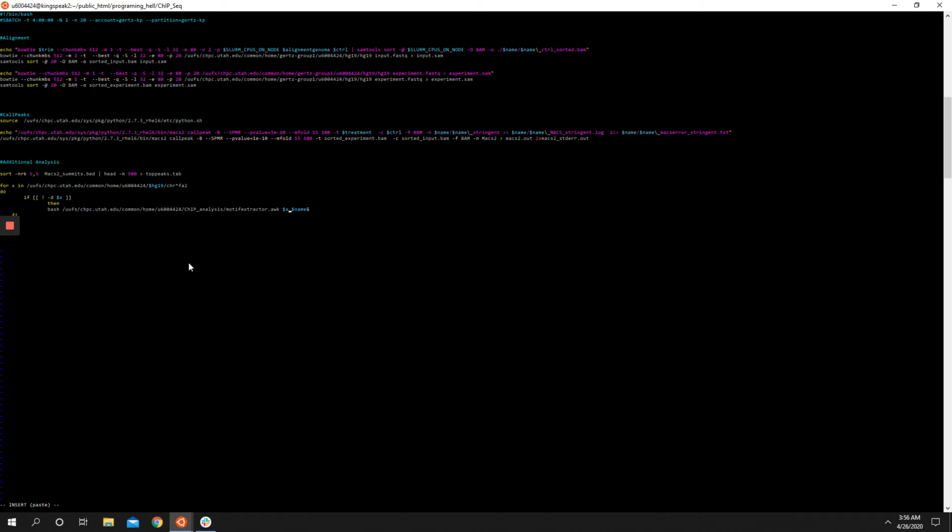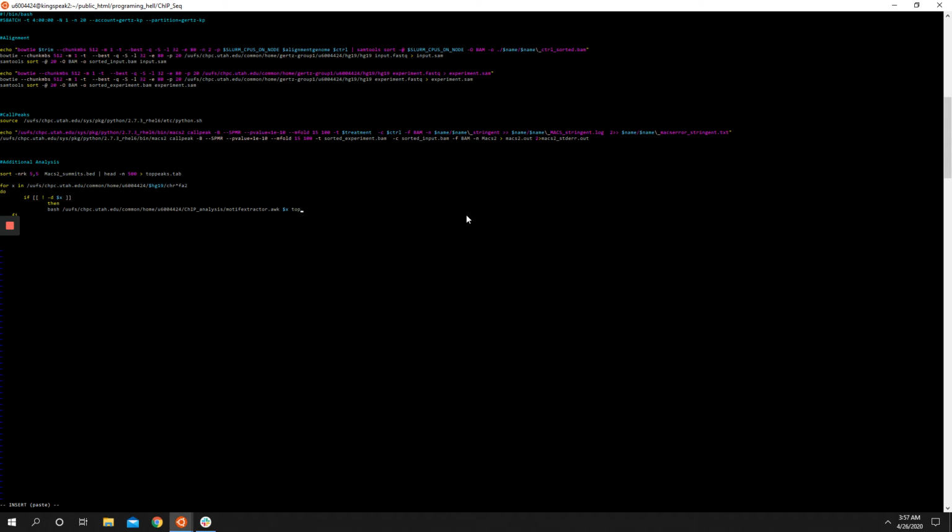Let's see here, what was it doing with these variable names? Anyway, the way I wrote this, it's looking for our top peak file.